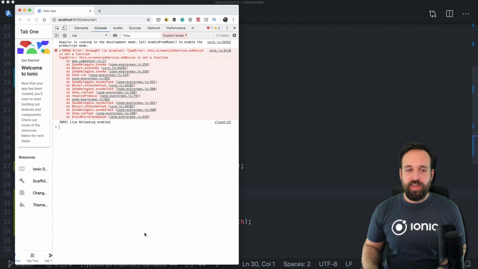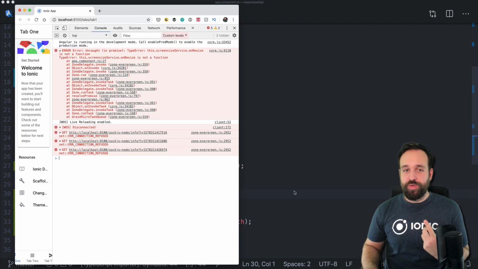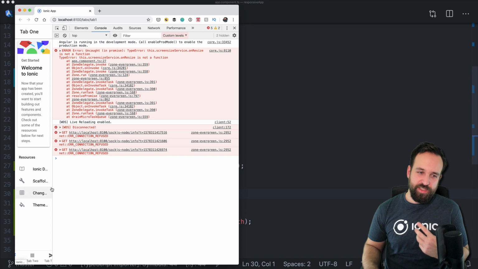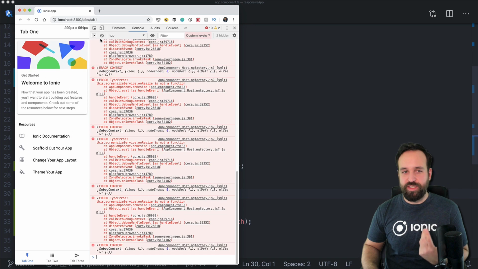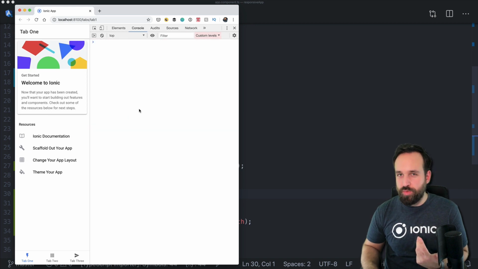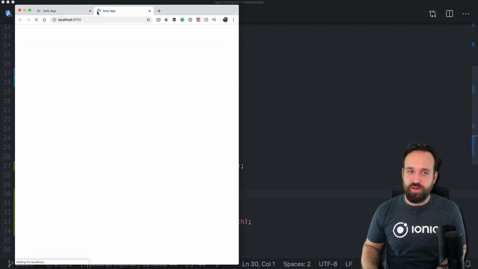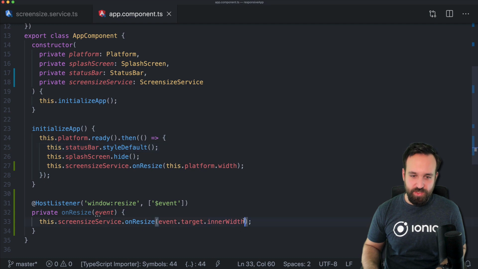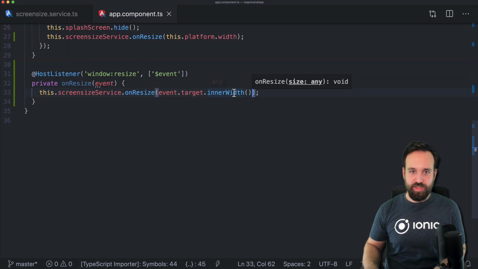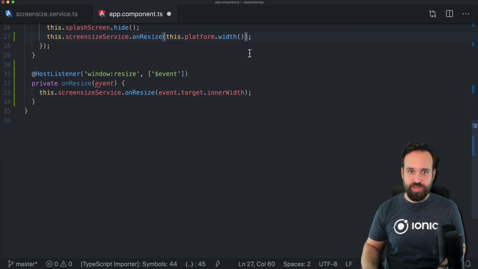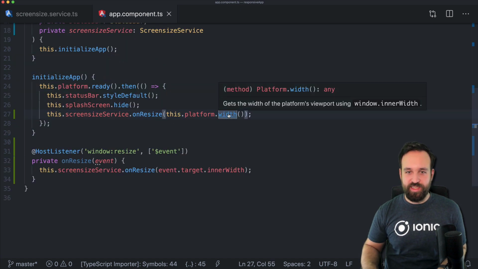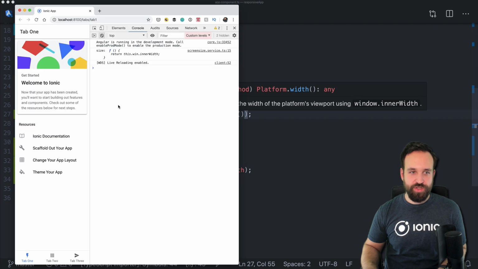So we got the service in place and we are reacting to events. That was actually the easy part of this tutorial, I would say, because we're now able to get these events, but you could also do this with media queries and breakpoints, and also know when a certain size is hit. Okay, inner width is, no, not inner width, but the platform width. Sorry for jumping around. Platform width is actually a function or a method that we should call.